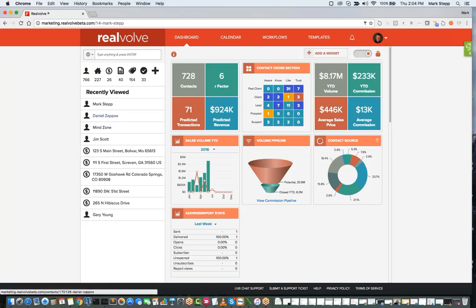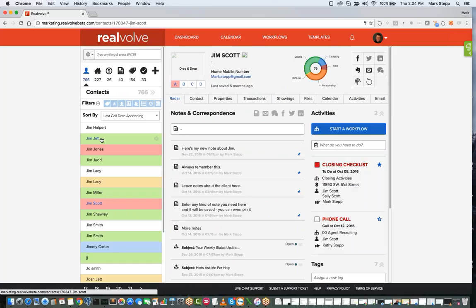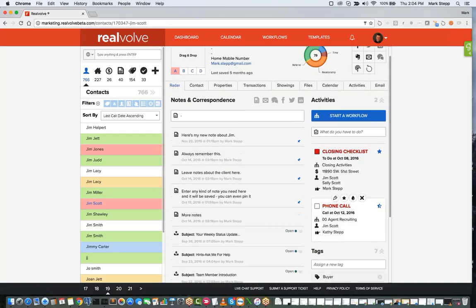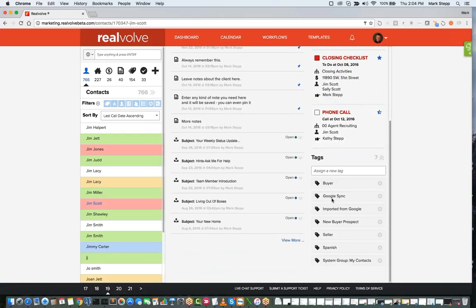Now, if you go in there and you delete a name in Google, one thing that we don't allow you to do is delete indiscriminately the records in Google from Realvolve. So what happens is there will be a tag.